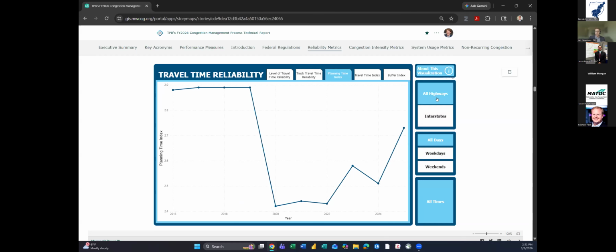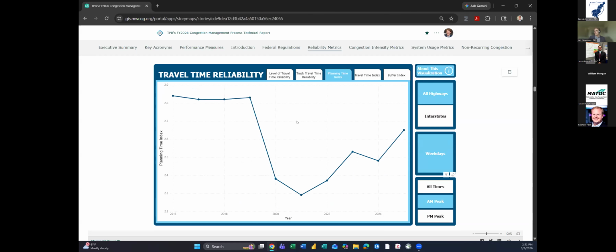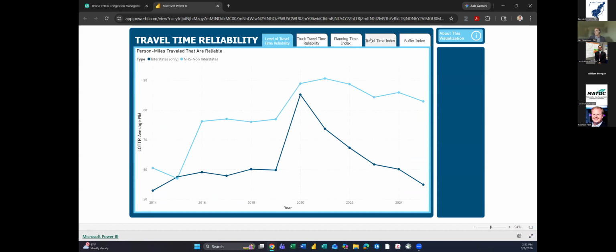And so, for example, across all highways, which is looking at interstates, US routes, state routes, parkways, turnpikes, and expressways from the RITIS functional classifications, a user is able to toggle this, say they would like weekdays, and say they would like an AM peak. You can see how this data adjusts accordingly. Of course, this can be expanded out into a greater picture in a new tab.